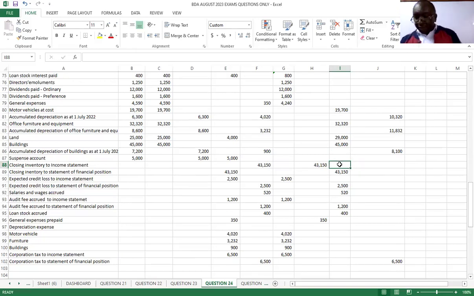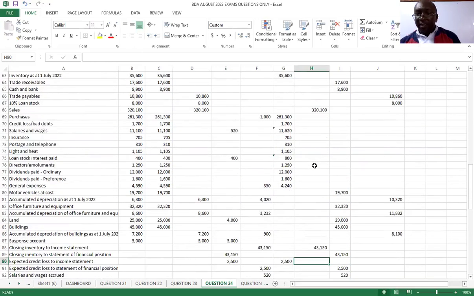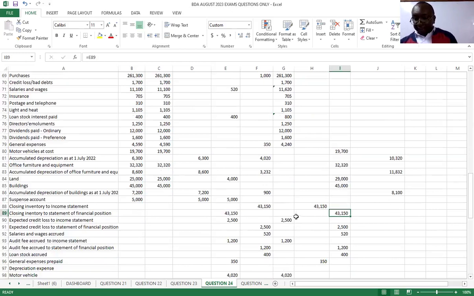Closing inventory is already here as a negative, so that it will subtract the sum of opening plus purchases. It is also present here in our statement as a current asset.